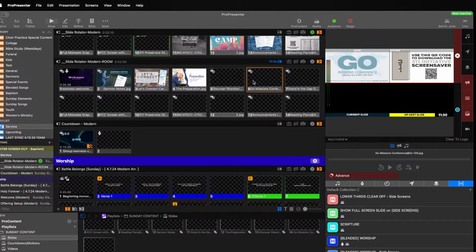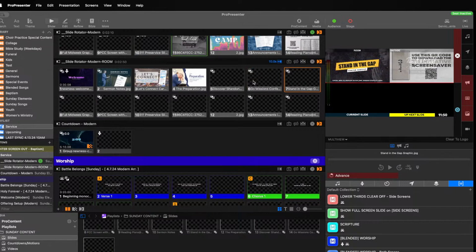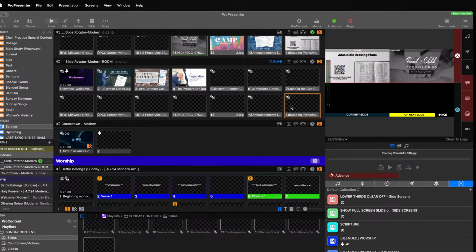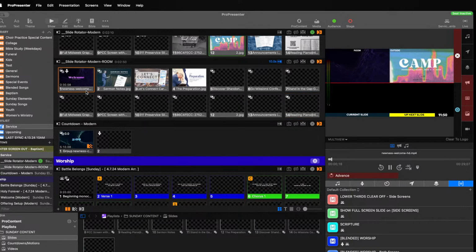The only reason you'd use the go to next button is if you want to individually control the time length for each slide. If you wanted a different time length for each one, you might choose that option instead of this one. This option should auto repeat from what I know about it, so we'll confirm that here. It'll auto go back to the beginning, so it's just going to continue to cycle through that whole presentation every 10 seconds.